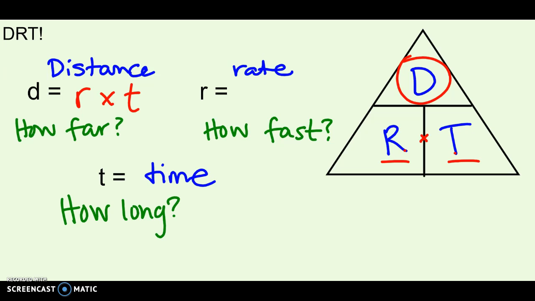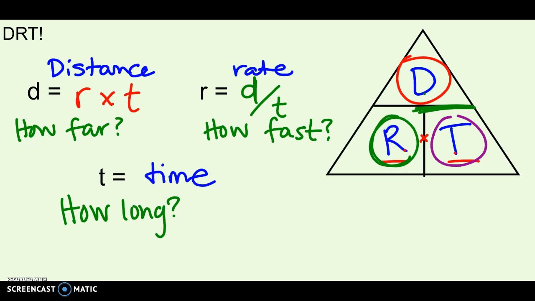For the rate, if I want to get the rate, it's right here. You can see that I have distance divided by, or over, time. So distance divided by time will give me the rate, how fast I'm going. And then for time, if I look back over here, let me pick another color so we can see it. If I want to find the time, here's time, then I'm going to do distance divided by the rate. So time is equal to the distance divided by the rate. So for each one, you should have what it stands for, what question we'd be asking, so what are your clues in a word problem, and then what's the formula for each one.